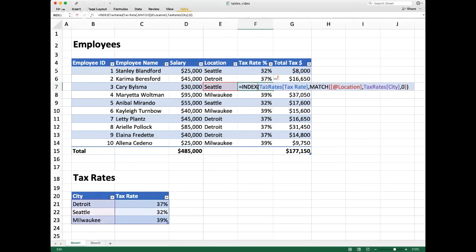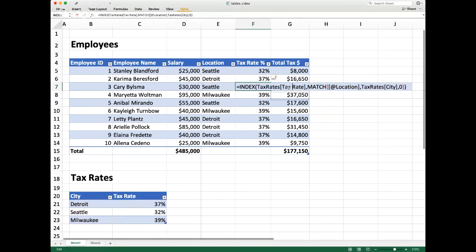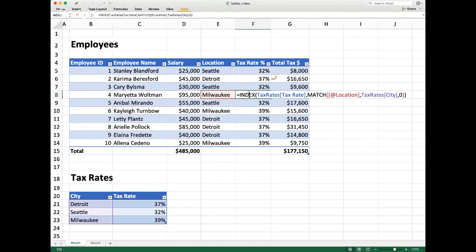This is the optimized ideal solution for putting in the lookup to the tax rate column to calculate your total tax percentage for your employees. So this is kind of like an advanced formula, right? And these references are really nice because my tax rate column, if it moves around, it will always reference the tax rate. And so you can see how tables can be more dynamic in that it doesn't matter what cell references I'm using, because tax rates is a table object and tax rate is a column in that table.